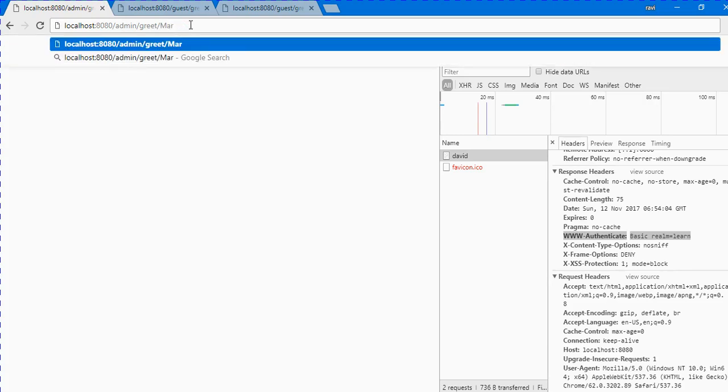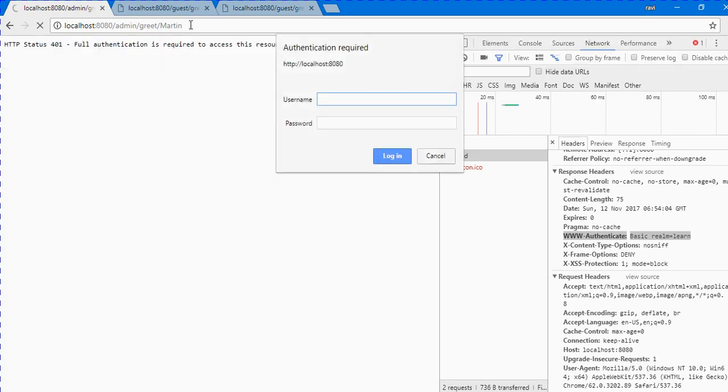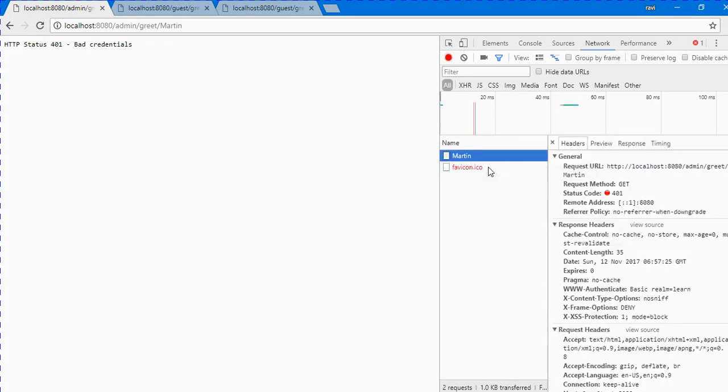admin endpoint. So I'm giving Martin. It's asking for the username and password. I provide a wrong one. Here you can see 401.